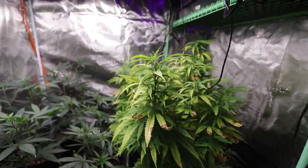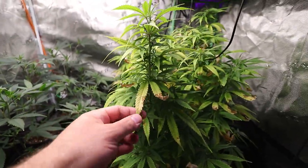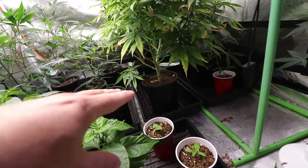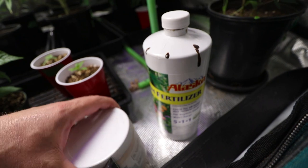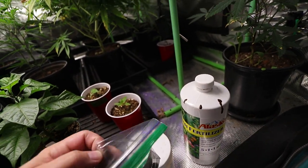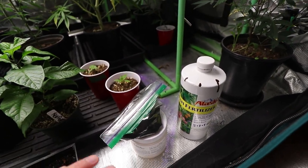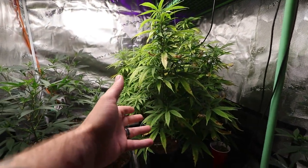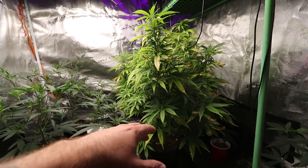I wanted to talk about the critical mass in the back and the Orange Dreamer. A couple weeks ago these things were looking pretty yellow and not very healthy. But for the most part they're looking green and healthy again. How did I do that? The last couple weeks, instead of re-amending with dry amendments, I did a little bit of worm castings but I've also been feeding with Alaska fish fertilizer - that's a 5-1-1, so heavy in nitrogen - as well as some soybean aminos from Black Swallow Living Soils, and a little bit of humic acid. The humates help with the uptake of nitrogen. So these plants went from quite yellow and hungry and I brought them back. They're going to get a good flush and then we'll throw them out into flower.